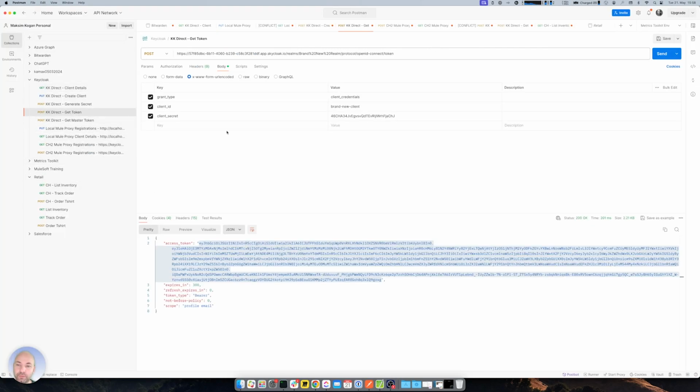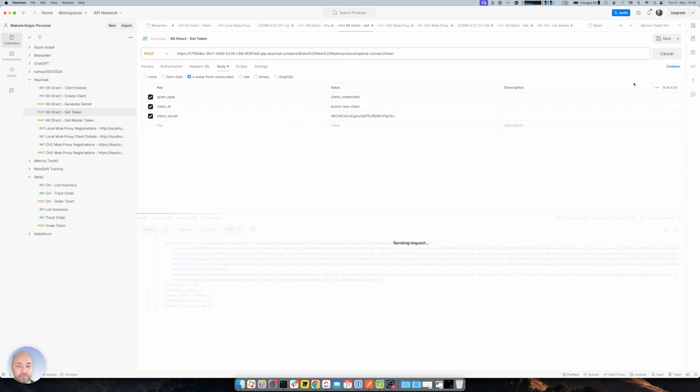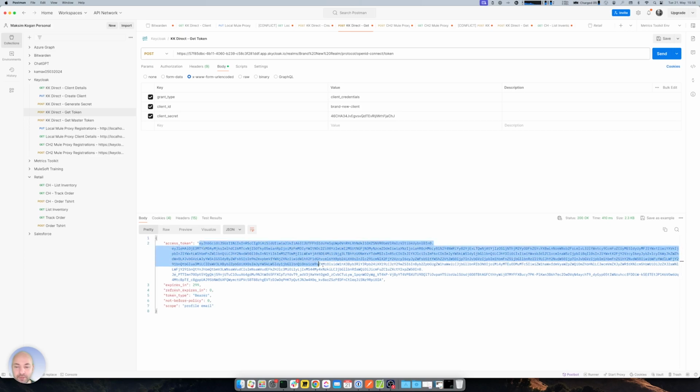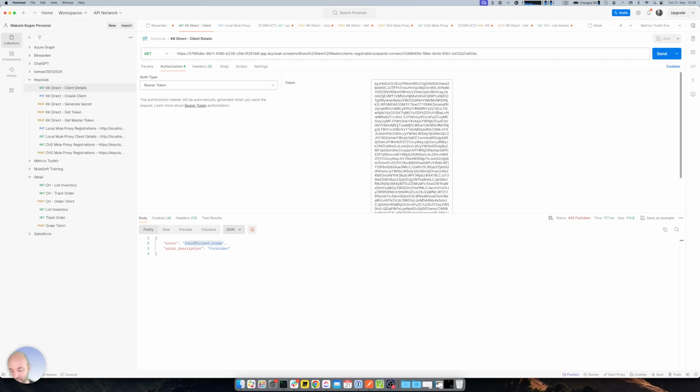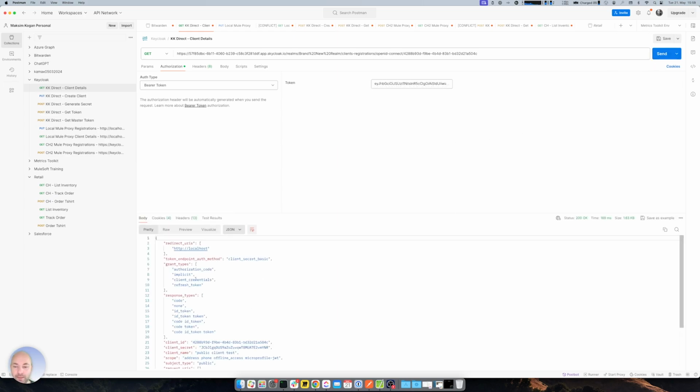Now we need to generate another token for this client, right? So brand new client, slightly bigger token. And with this token now, it has enough permissions to query and manage other clients. So let's see. And right, we can get the details of another client. So this will work, and this is cool. And if I want, I can also trigger delete from here. All right, and let's do that.